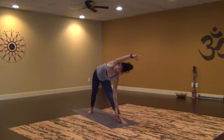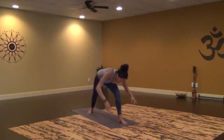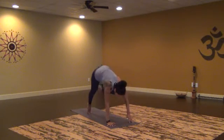Don't let the neck become an issue, so look forward or look down. Both legs pressing in together. One more big inhale, rise that arm up. Exhale, look down and bring the hands to either side. Step back, upper push-up position.